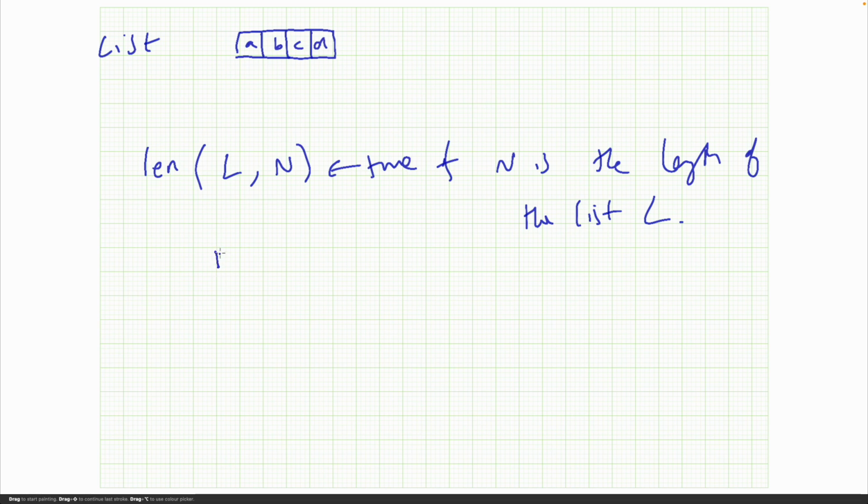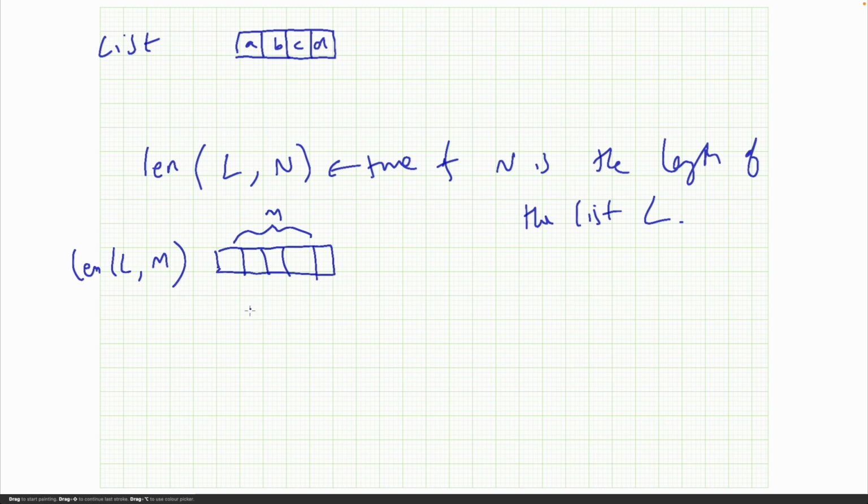So what we can say here is the length, len L M, the length of L is M. This is true if, and we're guided by the ideas that we found previously with recursion, that in recursive definitions we have a continuation rule and a termination rule, and the continuation rule is a definition of the property in terms of itself, but with one level or step smaller or closer to being resolved.